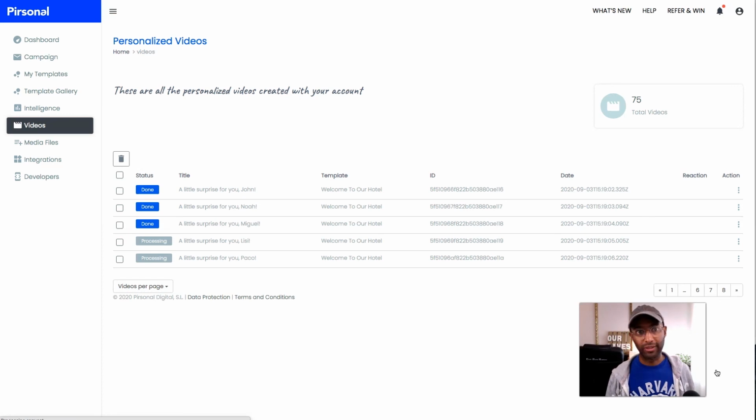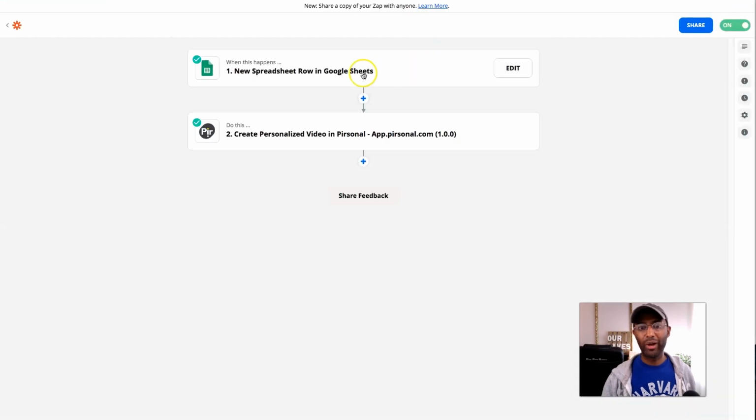Something I really like about this is that you can repeat exactly the same process to create automations with other marketing automation tools. Maybe instead of Google Sheets, you're talking about ActiveCampaign or MailChimp. Whenever a contact is added to this list, I want a personalized video to be automatically created. Whenever a new contact fills out this specific web form, I want the personal platform to automatically create a personalized video, a dynamic landing page, and a personalized interactive call to action. This would help you increase engagement, and especially customer experience and then customer engagement.